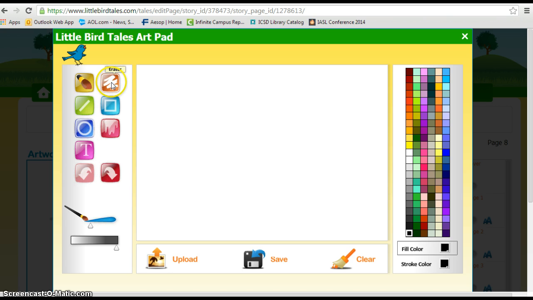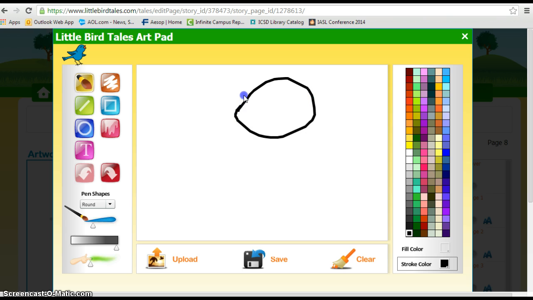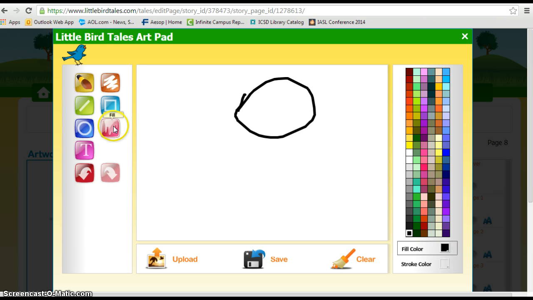This here erases, but I like using the undo button better than erasing. And the last thing is this fill in. So if I use this paintbrush again and draw a circle, I want to make sure I close it up, and then I can choose this paint can and choose a color to fill it in. And that's how that does that.